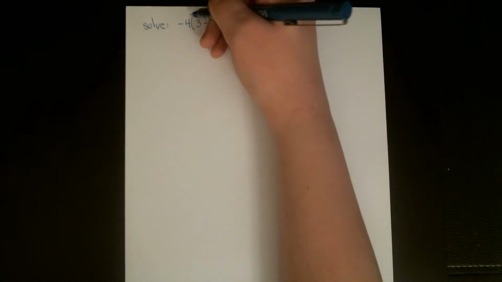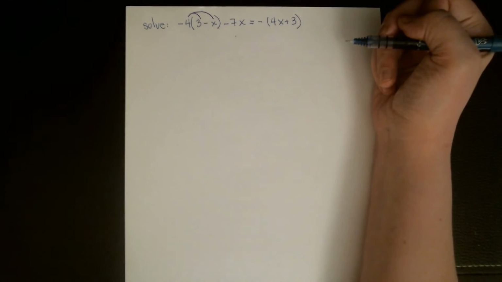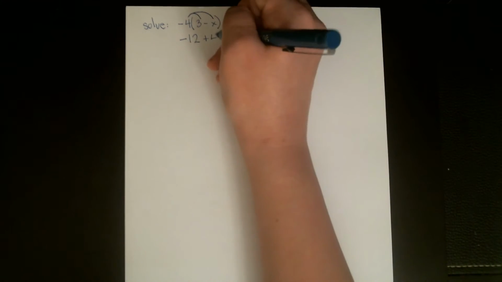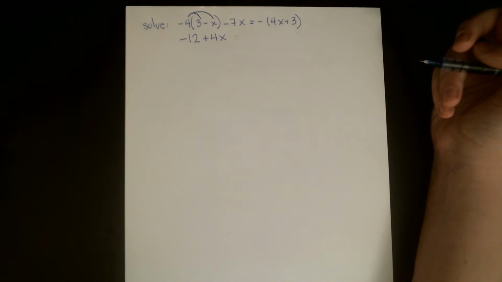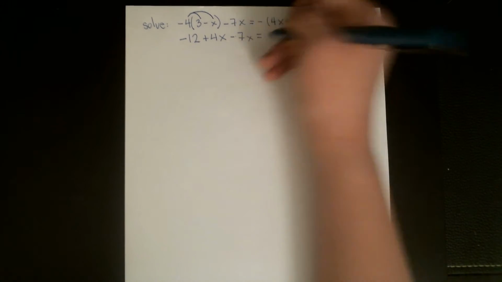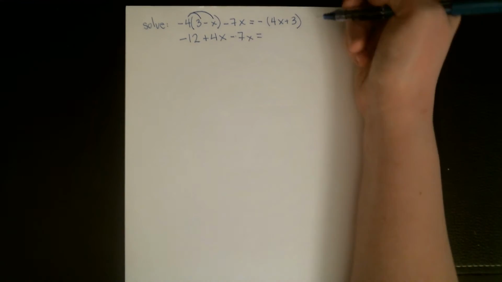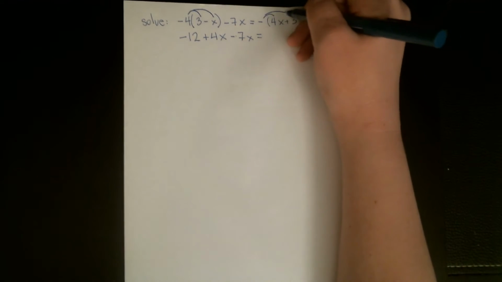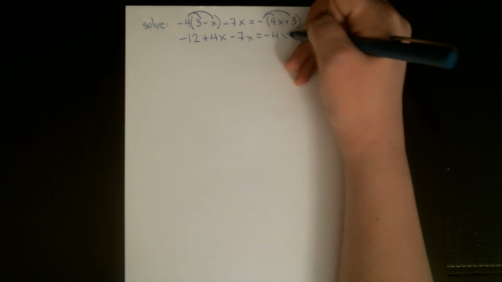Okay, so I'm multiplying a -4 to both terms of this difference, which is going to leave me with a -12 plus 4x. That sign is really important. We're multiplying a -4 by a -x. And then on the other side, we want to think of that lonely negative out in front as being a -1 that's attached by multiplication. So again, distributing through will clear the parentheses, and I get -4x minus 3.